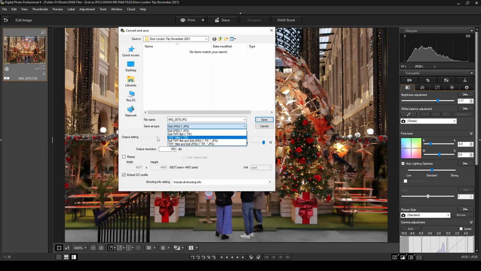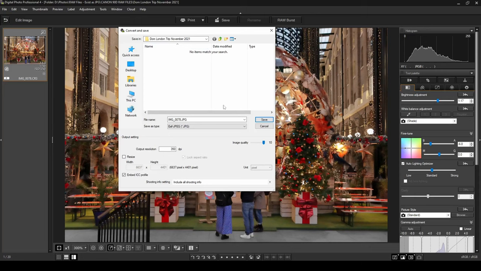A lot of times I get the question where people ask me, how do I save my edited RAW file as a RAW file? Well, you can't, because a RAW file is just that. It comes out of the camera as a RAW file, and you adjust all the image properties over here. When you save it, it won't be a RAW file anymore. So once it's edited, it's no longer considered a RAW file. Just something interesting to point out. So this is where you would save it.